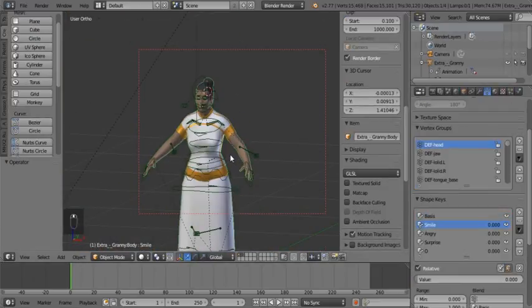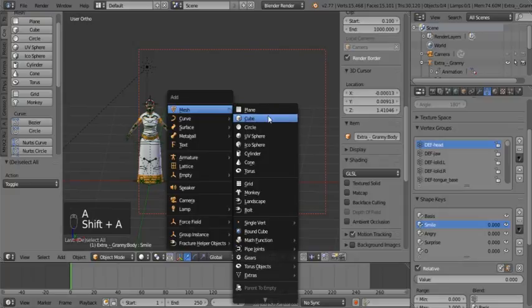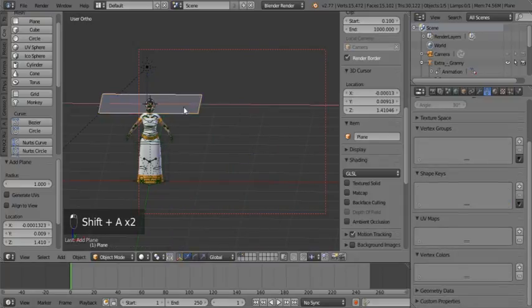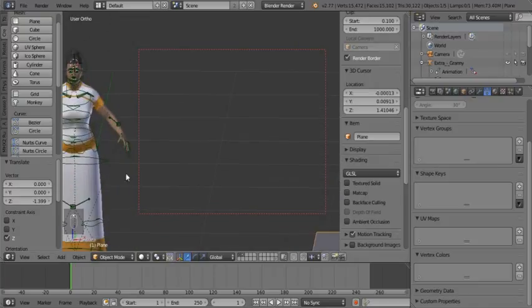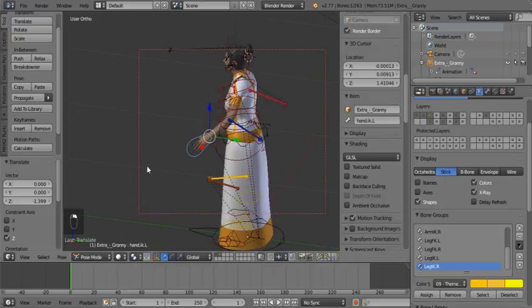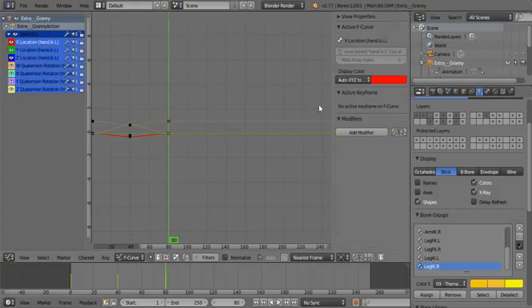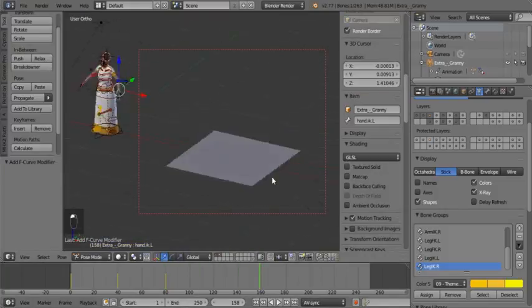And now you can actually distribute this character over a particle system. So what is very important is that when you distribute a character that's animated, a static character doesn't matter, but a character that's animated, let's say her arm is moving up and down. Now you can see the hand goes up and down.